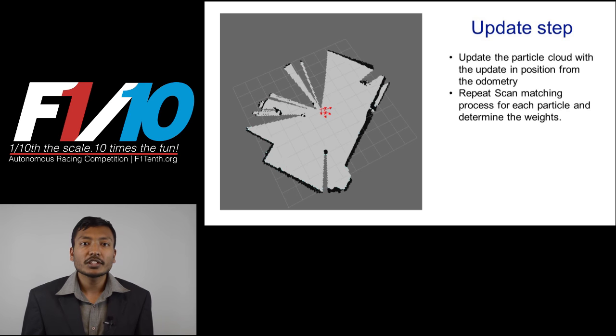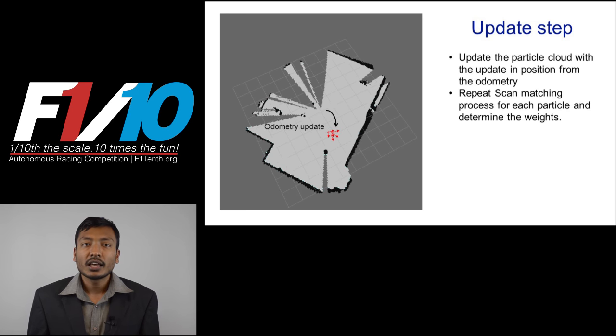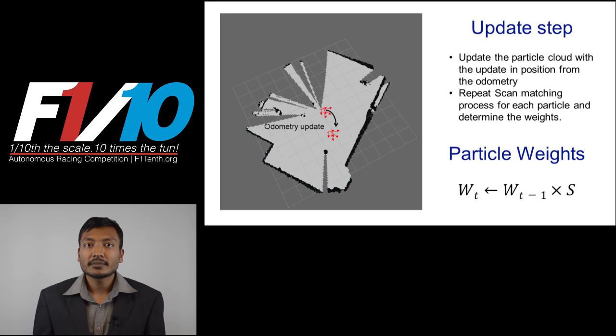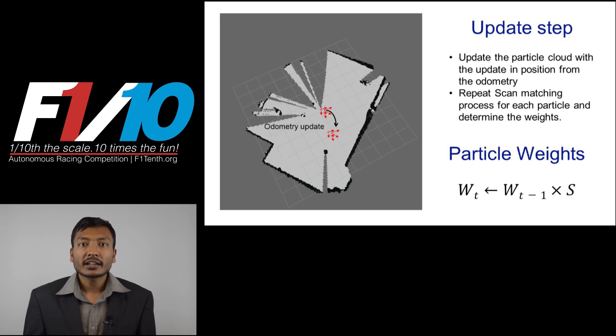First, we propagate each of these particles we generated based on the distance and direction defined by our odometry. Then, we perform a correlation for each particle as described previously and record the correlation scores. The weights of the particles are kept track by normalizing and multiplying over time steps. The scores at a time step t is first normalized by dividing with the largest score at time t and then multiplying with the previous weight for that particle at time t minus 1. In this way, we can keep track of how well each particle performs and draw more particles from that neighborhood when needed.